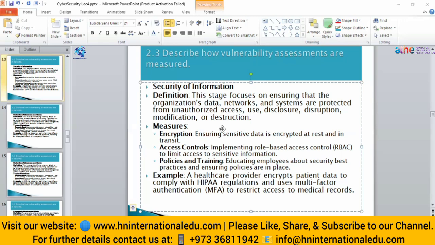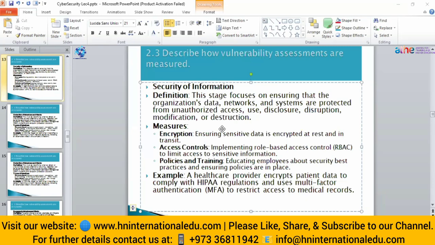So this is how encryption is done. This is the first security measure, to save your data from unauthorized access. Then the second one is access control. We have discussed multiple times what access controls are: according to the user role, you provide them access. In an educational institute, the access control for students is limited. If you visit the IT labs in your institute, you are not allowed to access certain folders or certain pages. Whenever you log into your LMS on the online portal, only limited access is granted to you. Teachers have another access control level, and for the administrator there are other levels. So the second security measure is access controls.